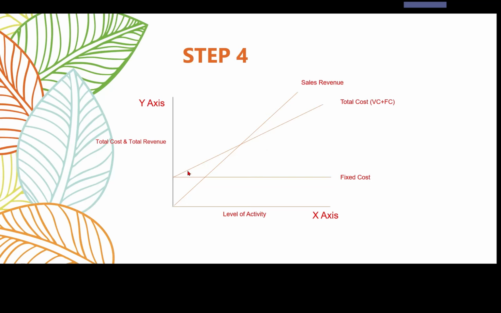Now step 4. Let's draw the line for the sales revenue. It will start from the origin, going straight forward. If you have no sales, your revenue will be 0. But if you start growing, then it will increase gradually over time. So this is the line for the sales revenue. Remember, for the break-even chart, if the line starts from the origin, it's the sales revenue line, and if the line is drawn from the point of the fixed cost, it will be the total cost, and if it is a straight line parallel to the x-axis, it will be the fixed cost.